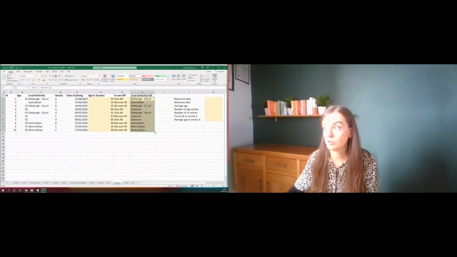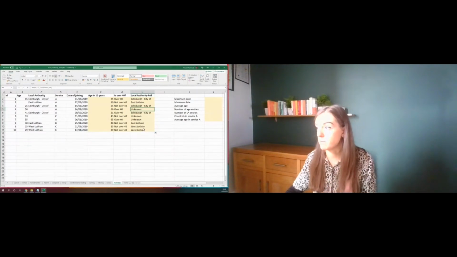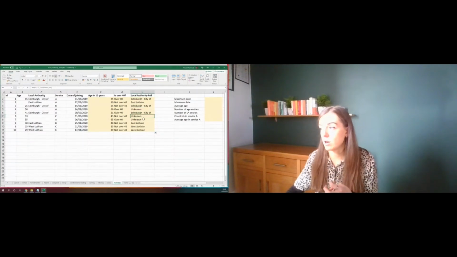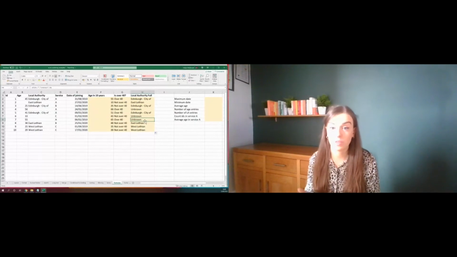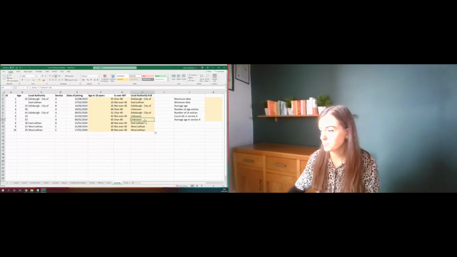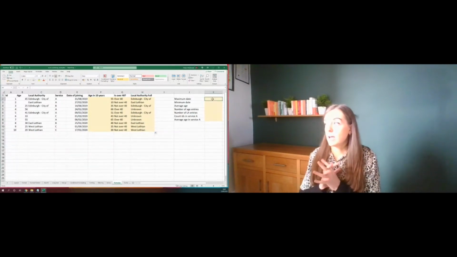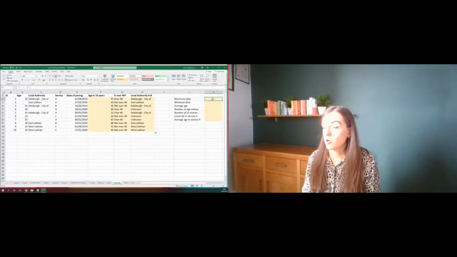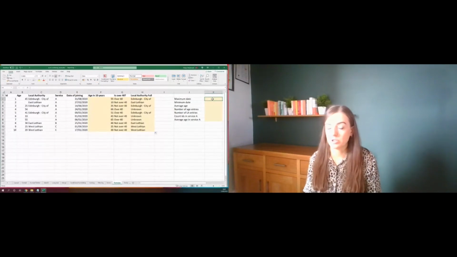And if I autocomplete that, now when these people are unknown, they have blanks here, we get the term unknown over here. So that's dealt quite nicely with our missing data, and it means now we've not got blanks in our data somewhere. The next thing that we're going to do is calculate some summary statistics about our data set, using functions applied on our full columns.